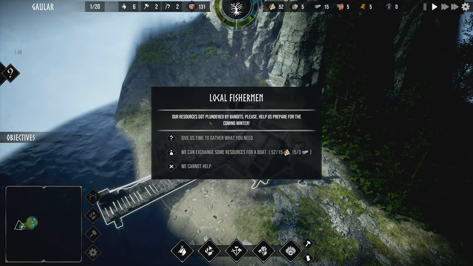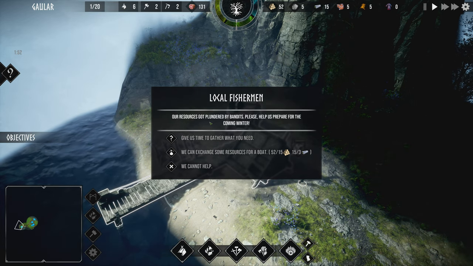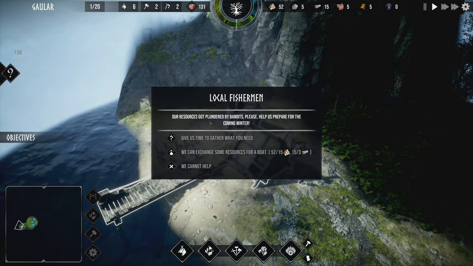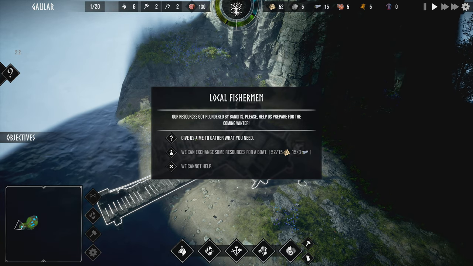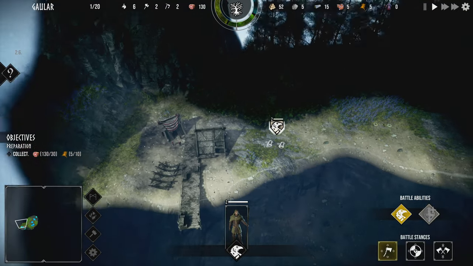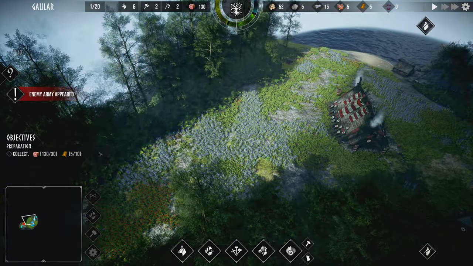Local fisherman: our resources got plundered by bandits. Please help us prepare for the coming winter. So we can either exchange some resources for a boat, or we can give them time to gather what they need. Okay, so we're just going to have them gather. Now they want this much to help them. So, okay, if we want to help them, we need this much. Objectives will always appear over here.